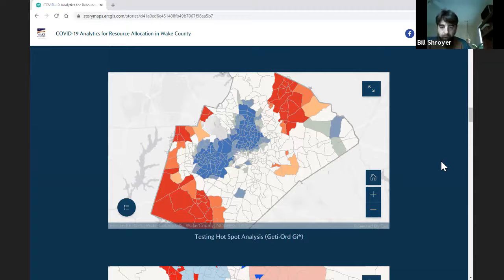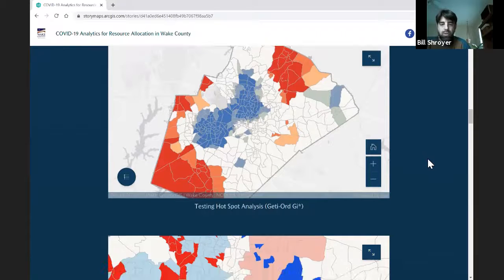It's also important to note, though, down here, this is again by block group. And the neat thing about census geographies is that the size of the block group also identifies the population density, because there's a certain threshold to the size of the block groups as they've been created. So, at first glance, this is a lot to look at. What we're seeing is areas of high testing and low testing.